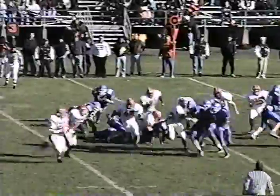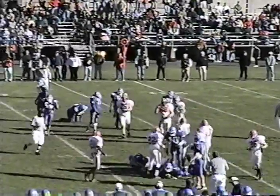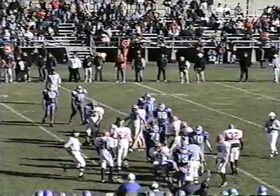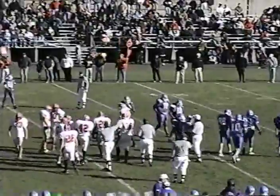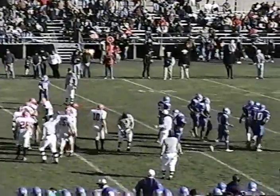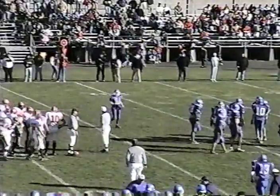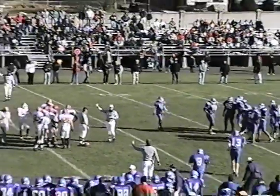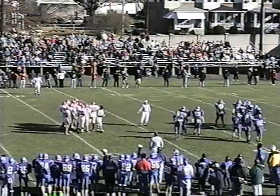Third down and three. Swittenberg has Stewart out front. He bounces off, and a nice tackle by inside linebacker Tim Fleming, because Swittenberg was real close to breaking it to the outside. He was trying, but they had a couple linebackers and the safety Chris Dempsey up there to make sure he couldn't get outside. Unfortunately, with only one lead blocker out in front, just too many Colonials for Swittenberg to beat.